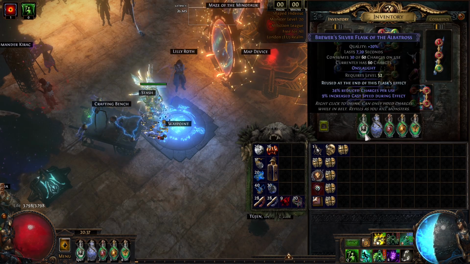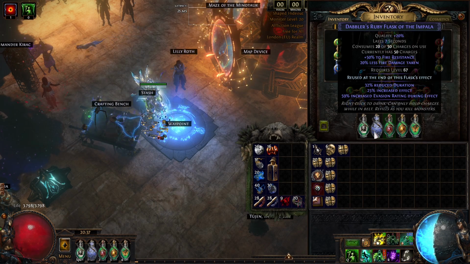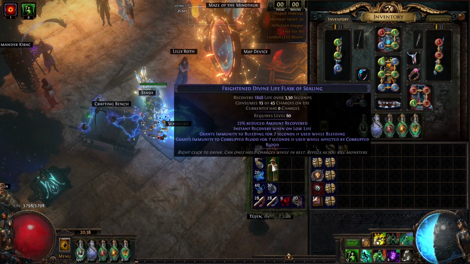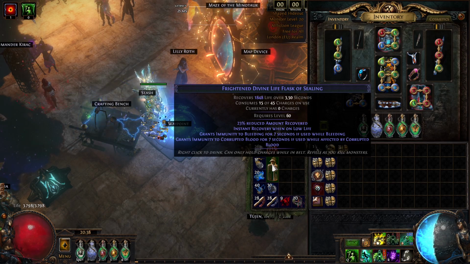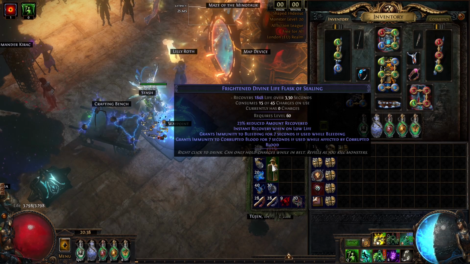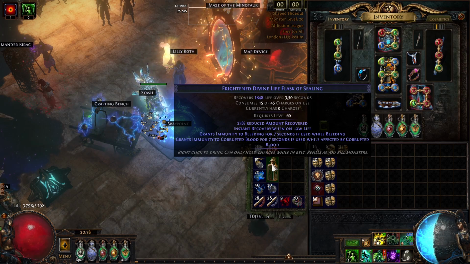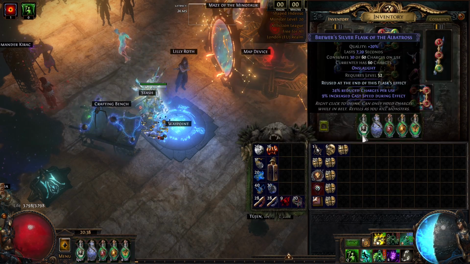In terms of flasks, they're still pretty much the same. I have the very basic flasks. They're not perfect, but they're by far good enough. I swap out my silver flask for a divine life flask in cases where I do uber-bossing or really pure bossing, which I don't do much anyway. There I like to have some actual ability to regain life again in case I fail mechanics, which I do very often. So I just swap these 2 out, and then I'm good with that.